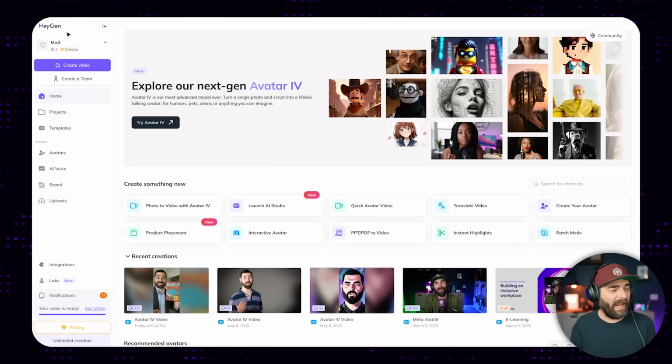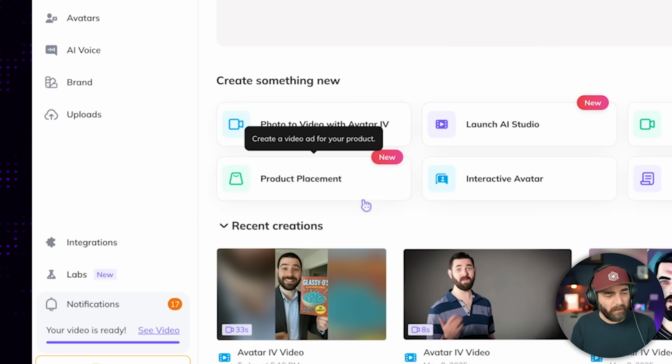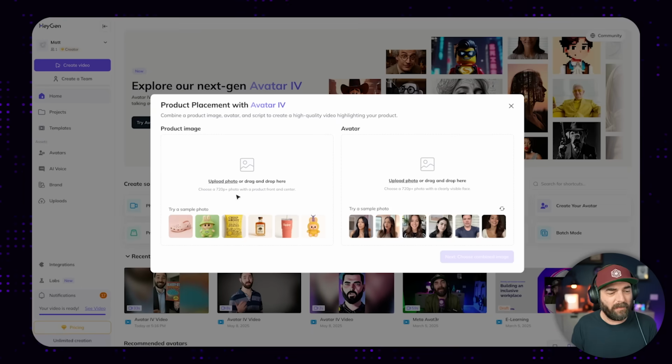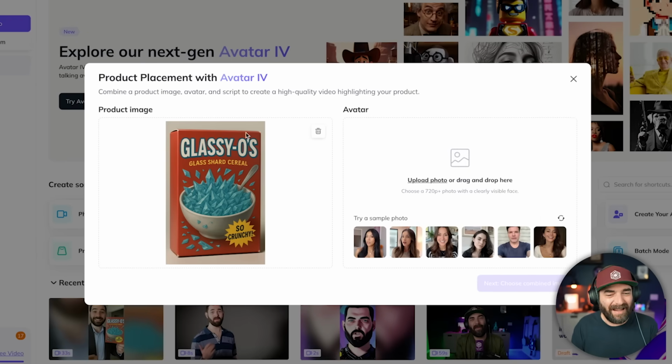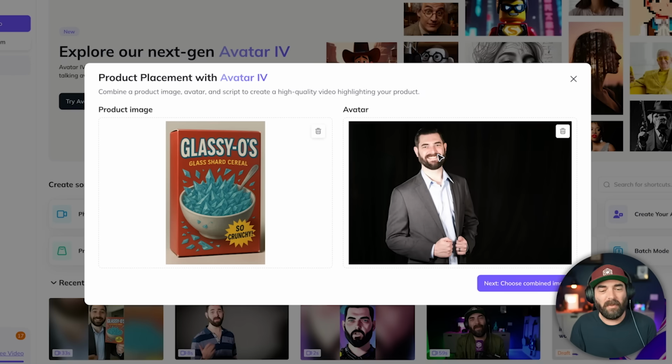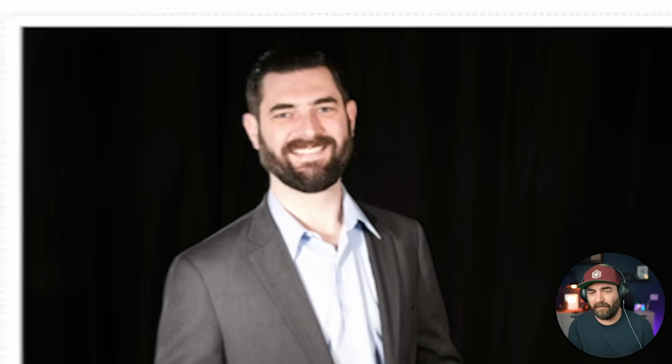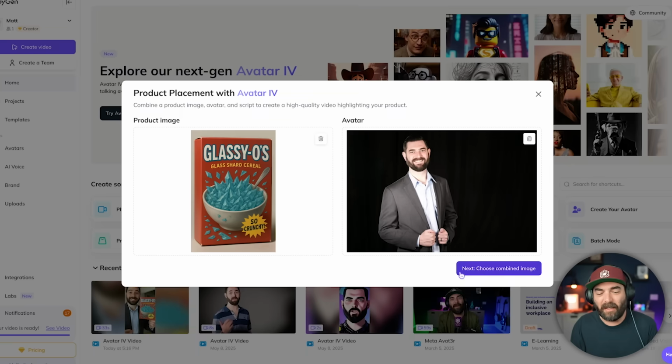And if I jump into HeyGen, we've got this option here called product placement. I can click on product placement. It asks me to upload a photo of the product itself. So I can upload my box of Glacios here. Then it asked me to upload an avatar. I'll upload this picture of myself. This is salesman Matt here. And then I'll click next, choose combined image, and it's going to theoretically put the box of Glacios in my hand so that I can be the pitchman for it.